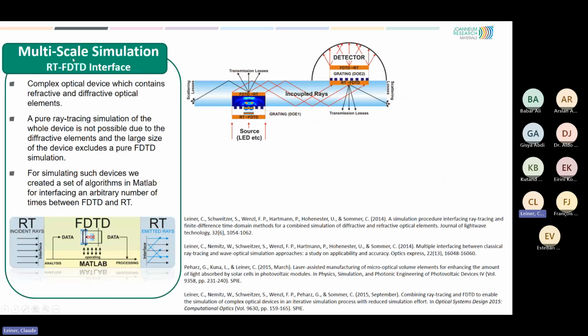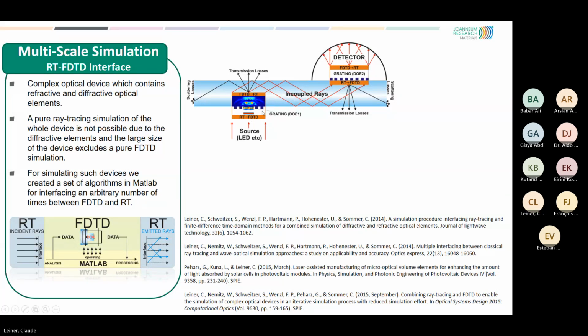Another thing, this was my PhD thesis 10 years ago. What I did here is I combined both of these methods, because the problem with the FDTD method is that you can only solve small volumes, because the simulation is really computer resource hungry, and therefore it is restricted to smaller volumes in the range of several tens of micrometers.